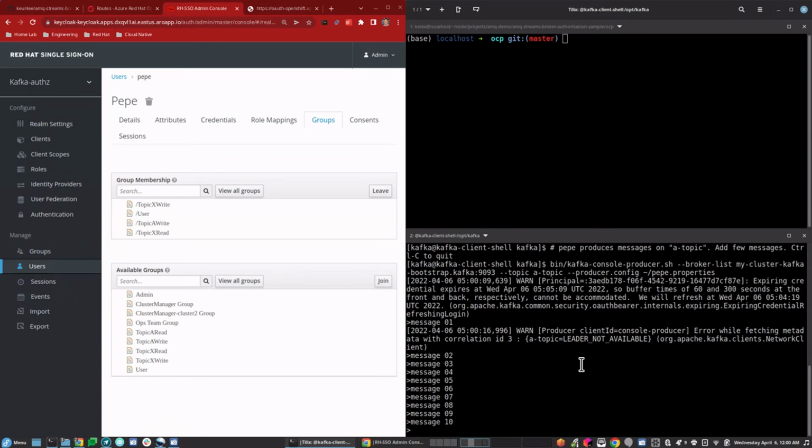And I think that should be enough messages. And so there you have it. Pepe is able to create messages on the topic because he's authorized to do so.